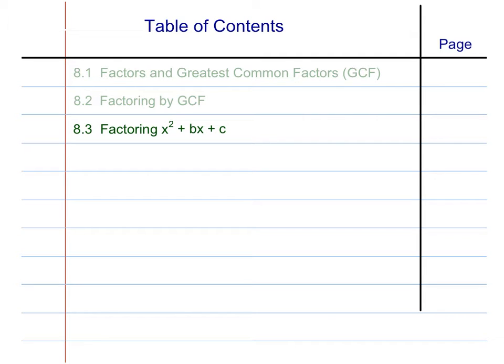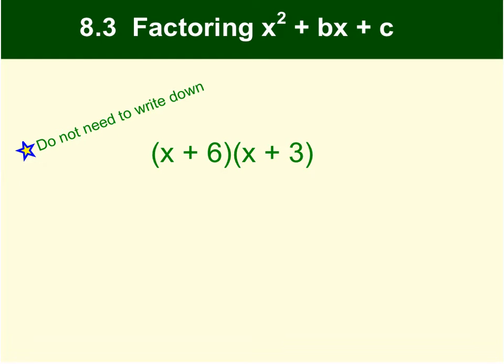8.3, we're going to be factoring trinomials of the form x squared plus bx plus c. Alright, so this slide you don't have to write down, but please just listen so I can show you what's happening here.